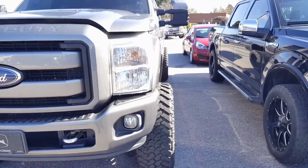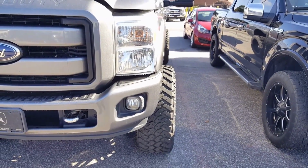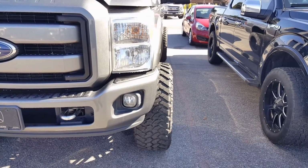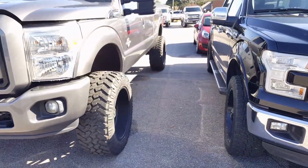So you've got both ends of the spectrum. You see the negative offset on the wheel, probably a negative 15, along with a 13.5 inch wide tire and a 12.5 inch wide wheel. It gives a very aggressive outward stance. Great setup.